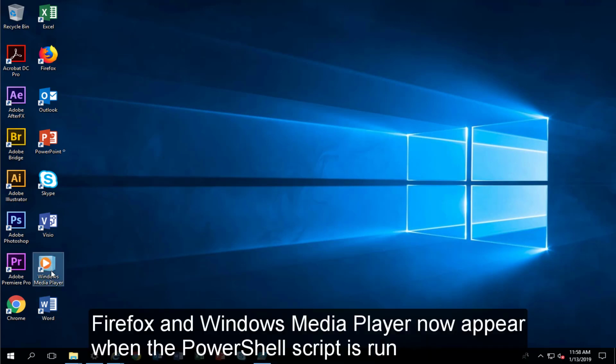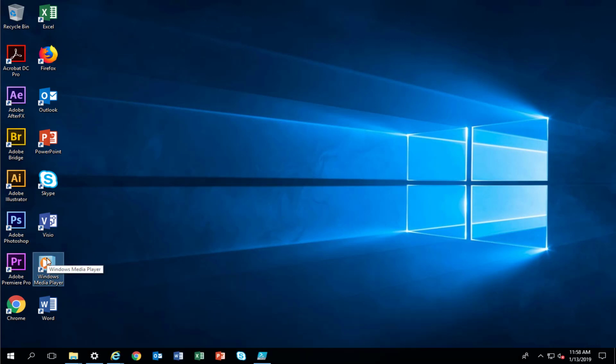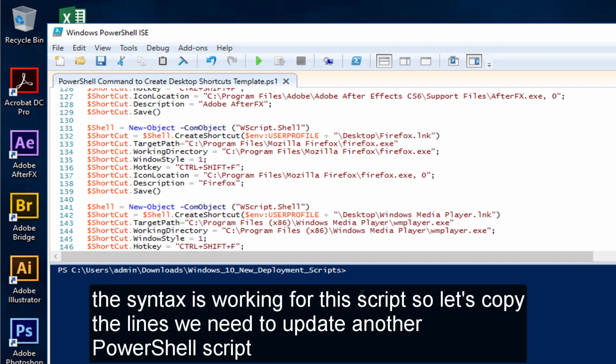Firefox and Windows Media Player now appear when the PowerShell script is run. The syntax is working for this script, so let's copy the lines we need to update another PowerShell script.